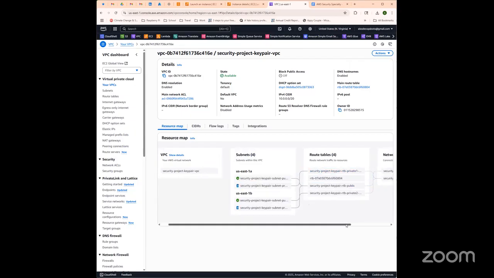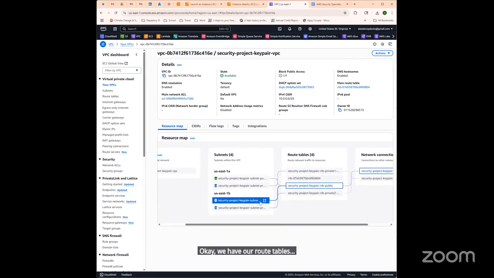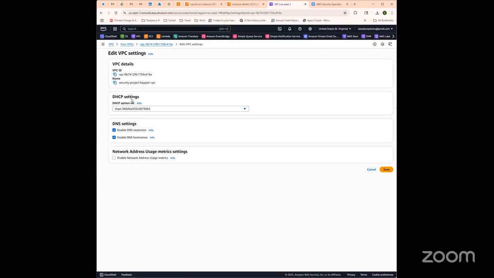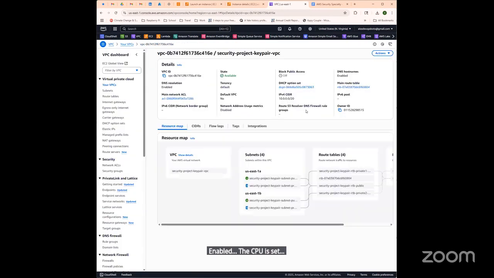Okay, we have our route tables. Enabled. DHCP is set. Public IP. Okay.